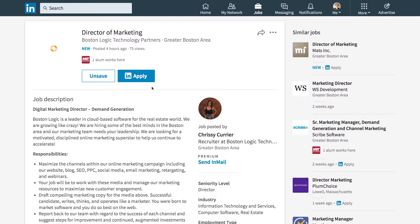Sometimes you might also see a link or button to apply on someone else's external website. Instead of the In Apply button, it'll say Apply on the Company's Website. You'd click that, go to an external jobs page, and then it will show you how to apply — which might be sending an email with a resume, or uploading your resume into a different system.